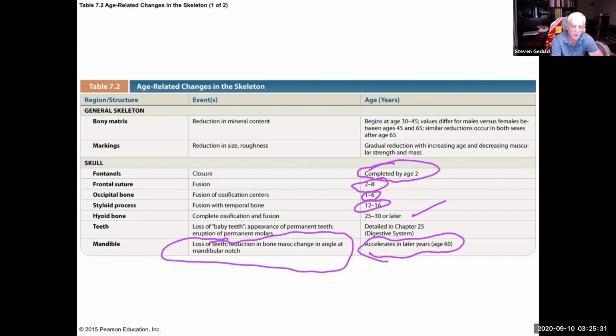You can lose teeth at 20, 30, 40, 50, whatever. But it's not a genetic disposition to lose teeth as you get older. If you take care of your teeth, reduce periodontal disease, and maintain them, they're going to last the whole lifetime. That's what they're designed to do. They're not going to come out because you reach a certain age, as this implies. So I don't agree with that. I spent 30 years not agreeing with that with my patients.